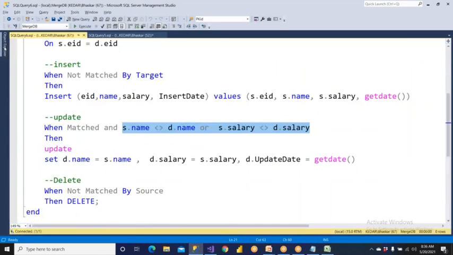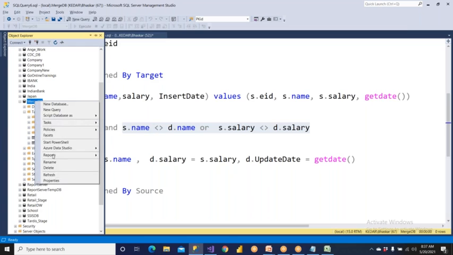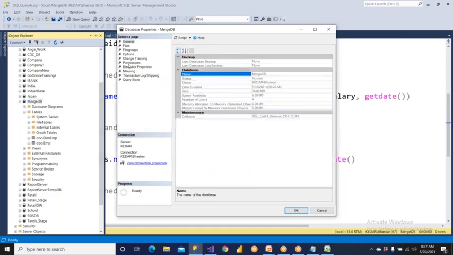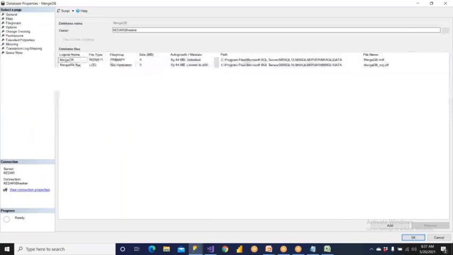When you have a database, every database will have a data file, right? And it will also have a log file. In the log file, which row is getting inserted, which row is getting updated, all the information is going to be stored. Let me show you. Every database will have two files, right? So it is at the RDBMS level. We know all these things. One is called the data file. One more is called the log file.